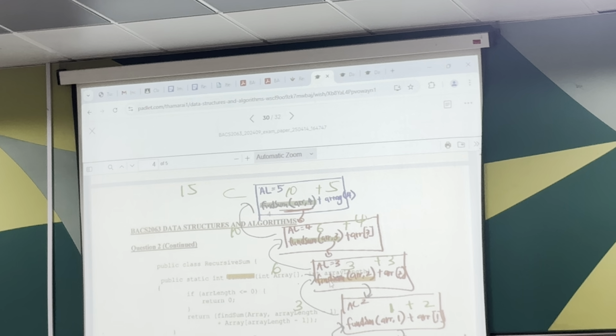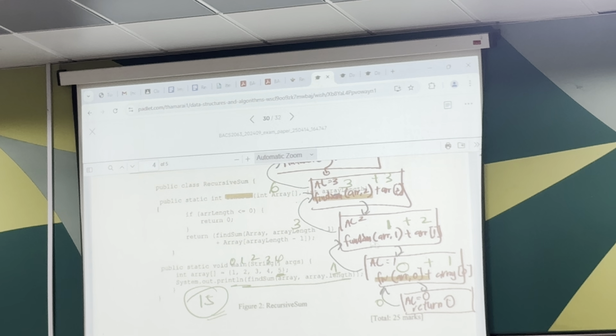So we need to find out what is the sum. Find sum array, 3 minus 1 is 2, plus array index 2. Then find what is length. Array length is 2. Find sum array, 2 minus 1 is 1, plus array index 1.